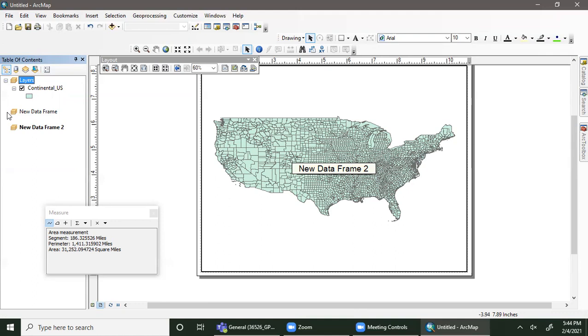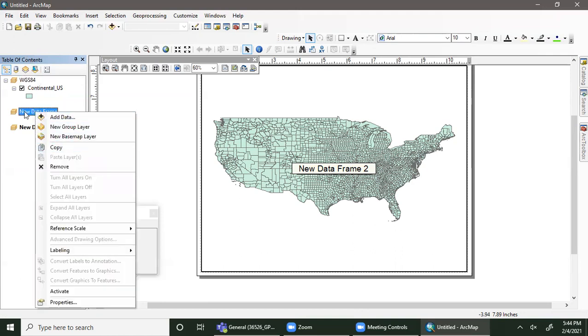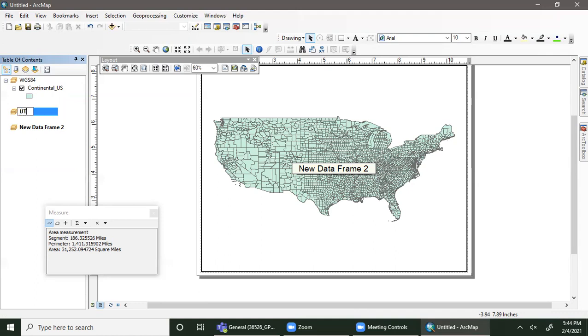You all set? All right, name these layers. The first layer that you've been working in, make sure this is correct, but look at your data frame properties and make sure it's in WGS. And if it is, name it WGS 84. Name the next one UTM 12 North, and the next one SP NAD 83. We have 3 data frames with 3 different names, and we're going to grab the 3 corresponding files to fill those out.